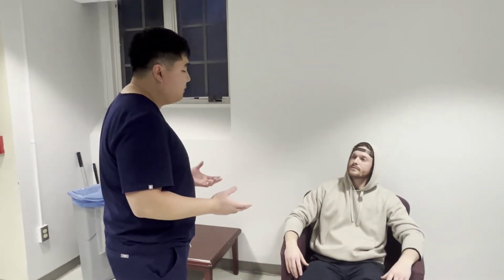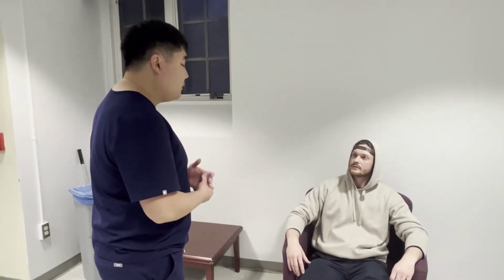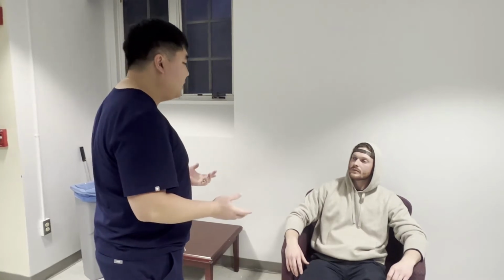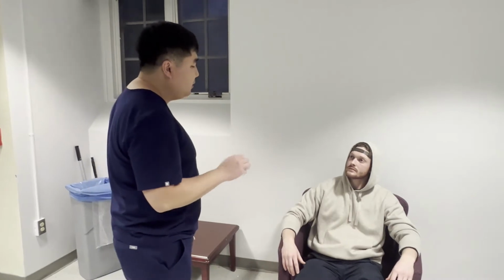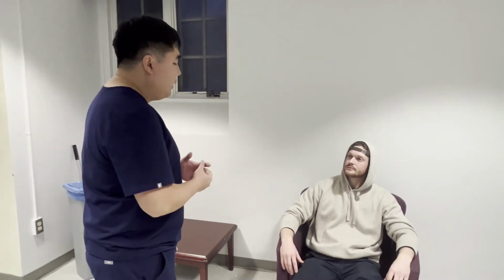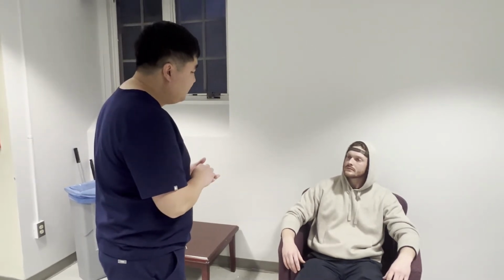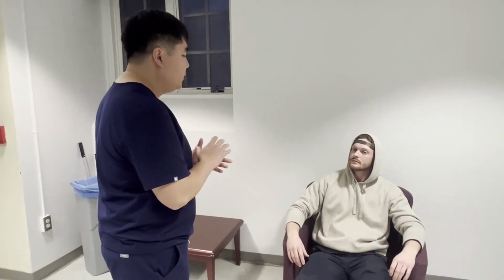What kind of tests are you running? One test is called the EPT test. That test will tell if your tooth is still alive or not, whether it's vital or non-vital. There's a possibility it could be dead, and judging by the color of the tooth, there's a good chance it might be. After that, we're going to do a cold test. I'm going to place a cotton swab on your tooth to see if you can feel the cold. The final test is called percussion and palpation. I'm going to gently tap on your teeth to see if they're sensitive, and then feel around that area to see if there's any swelling.